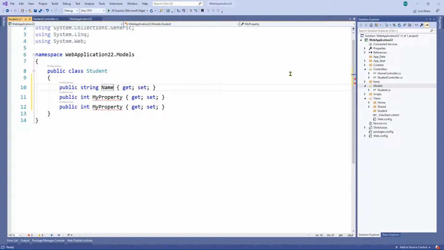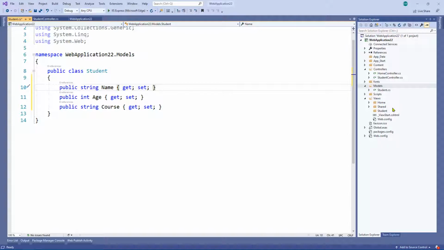So let's go ahead and start off by creating the first property, and we're going to call it name. We're going to have the second property as age, and we're going to have the third property as course. And I think what I'll do, I'll change that to string, so that works. If you're not familiar with what this is, it's just a get and set method, which will essentially allow somebody to create an object of this class and get the value and set the value. It's just a little quick way of creating a property without having to create methods to set and get.